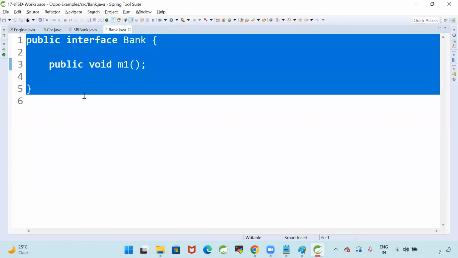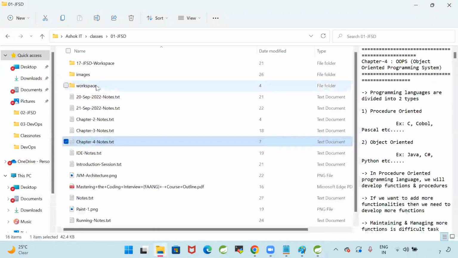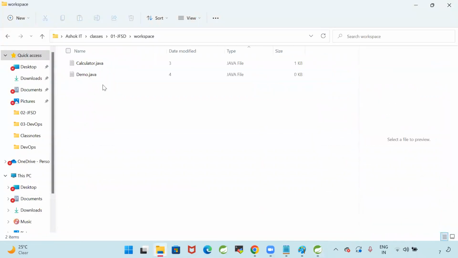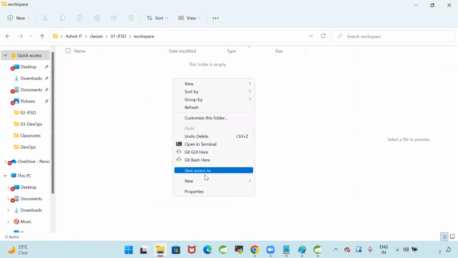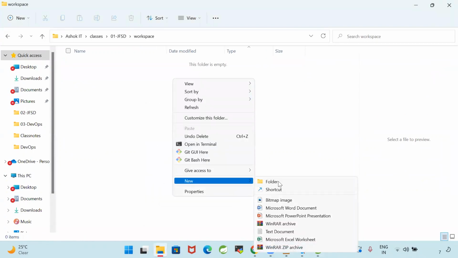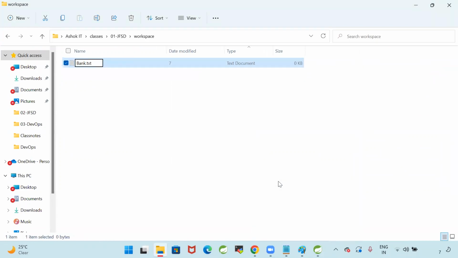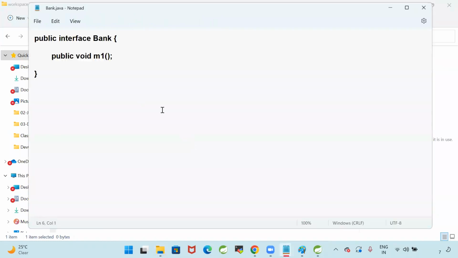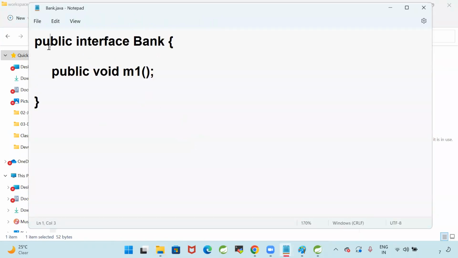See here, I'm taking this interface. I'm going to my workspace. New text document. My interface name is bank.java. Inside the bank, what I am doing, guys? Public interface bank. Public void M1.